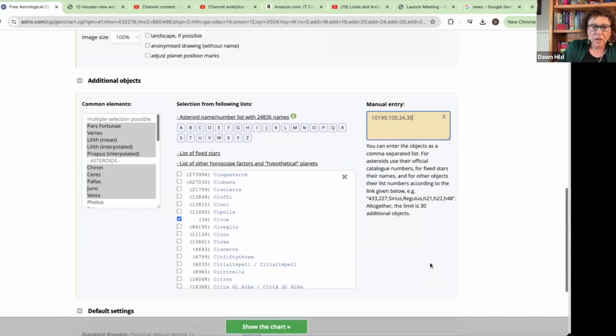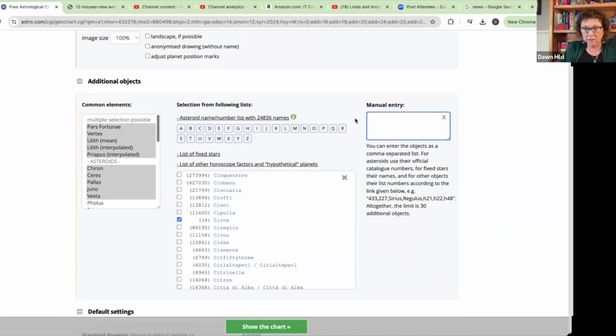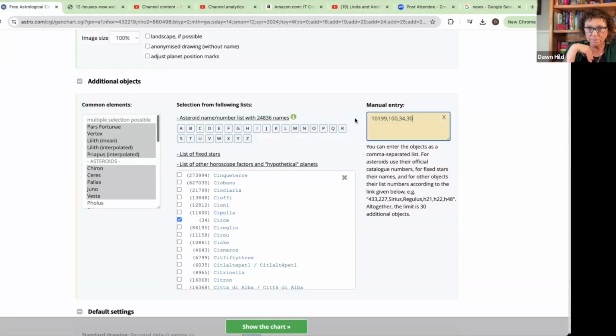So you can add in a number of these. Also, if you want to have a set of them, like say you want to look at a number of healing goddesses, you can have a list that you can copy and paste into this. So that disappeared. So if I had it saved someplace else, I could bring it back here and put it in. So let's show the chart.